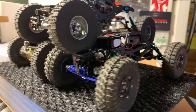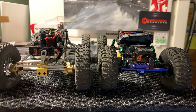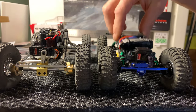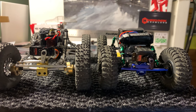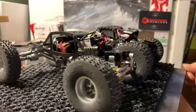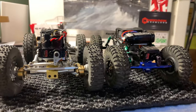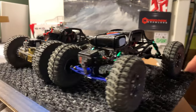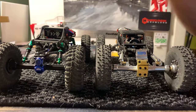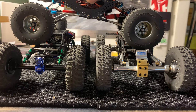So with all things considered, I'm more than happy to put a ton of extra time and effort into building and customizing some of these because I love the way they perform. They do what I think they should be able to do, and I think these actually outperform some of the even larger scale stuff now. So, yeah, I'm really looking forward to the future of what this particular scale has to offer, what's coming down the pipe for this thing. Let me bring this back into the spotlight. The cat is out of the bag.